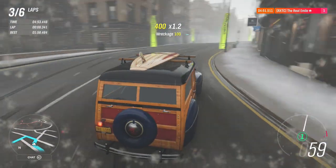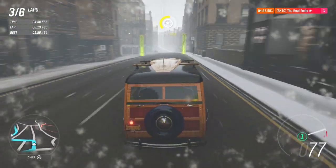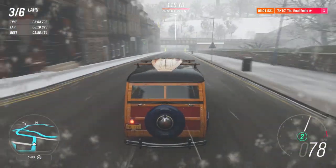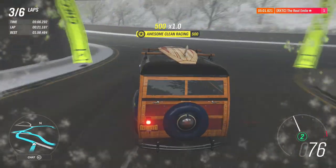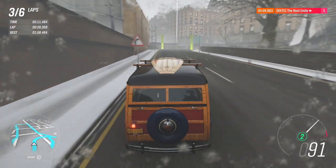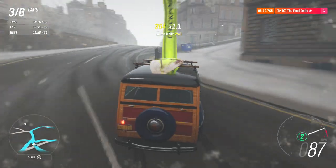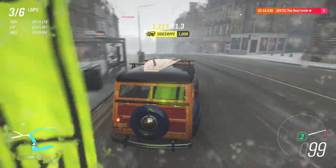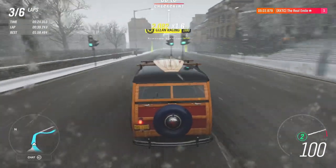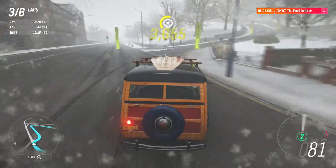Right, let's try and get it more composed through this section. I feel like this is where we're losing the most amount of time, just because it wants to go sideways the entirety of the section. It either wants to go arse backwards through that section, or understeer into walls, which is not particularly great around this historic city. As we get a little bit more of a slide. Oh god. Take out a fence. Take out some bicycles. I know I've done that a lot during this series, but more than usual.